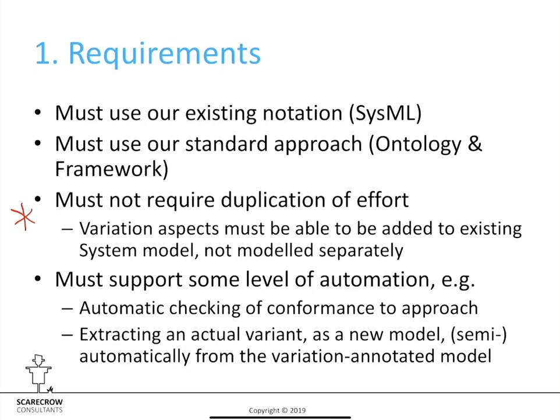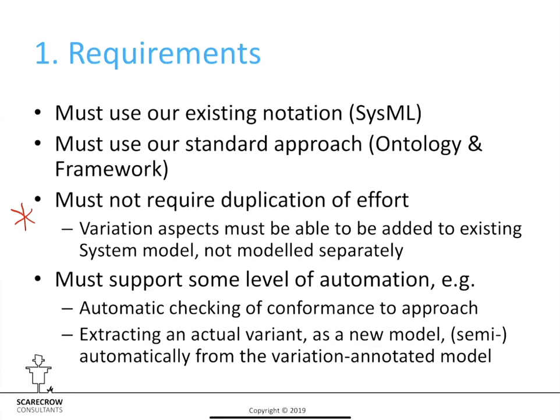We wanted whatever solution we came up with to be one that we could add to an existing system model. We didn't want to have to model all the variation stuff completely separately and then join the things up. Yes, there are concepts and views that you have to create purely for the variant modeling, but a lot of the aspects of it you overlay onto your existing model.